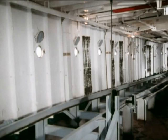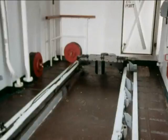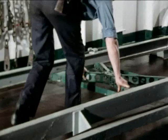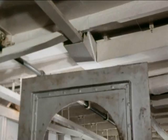First, the rails must be gauged in case of any misalignment which would cause the mines to jam. For this, a special gauge is used which must be pushed the full length of the rails. It should move smoothly all the time. This gauge only checks one side at a time. It must be reversed to prove the alignment of the other side. A clearance gauge is also run along to make sure that nothing can possibly get fouled. The rails should also be greased and the bogey tested.